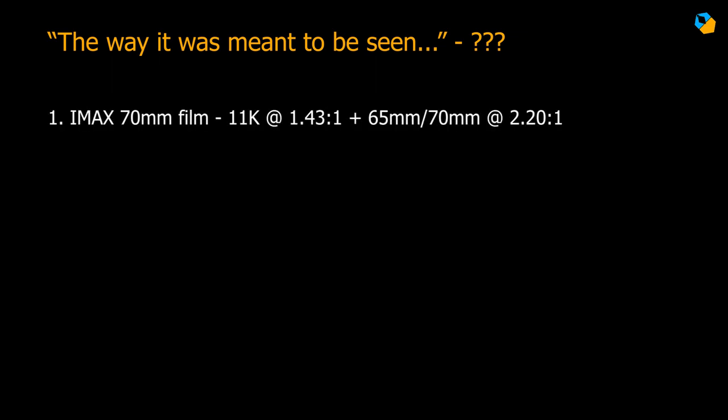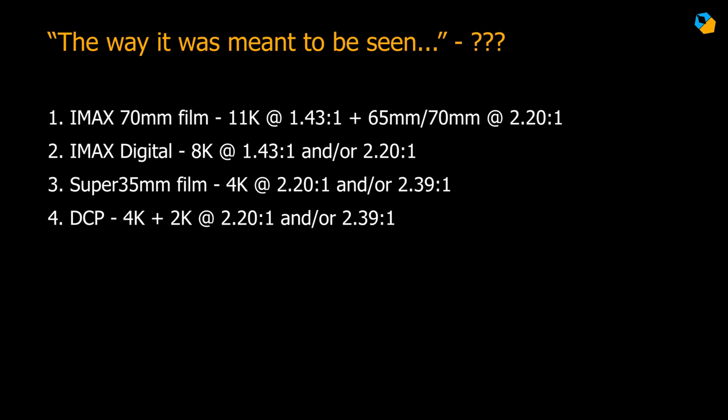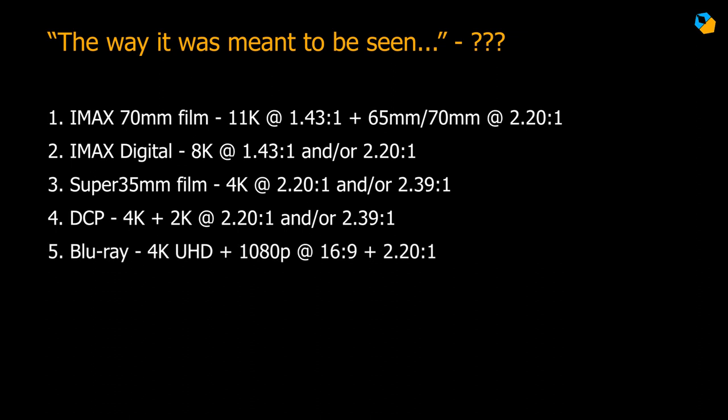Here's a quick list — for more details, you might want to read the article. Film IMAX is 11K with an aspect ratio of 1.43 to 1. The Moonstone scenes are 2.2 to 1. This was for film IMAX projection only. For digital IMAX, the film was scanned to 8K, so not the same thing. For Super 35 film and digital projection, which is what most audiences saw, the immersive quality is lost and the aspect ratios are mostly 2.39 to 1 and 2.2 to 1. Cinematographer Hoyte van Hoytema did account for all of this while shooting. But the fact is, most of the world didn't see the movie the way it was shot. And now we have the Blu-ray version, which crops to another aspect ratio — the IMAX shots are now cropped to 16 by 9, and the Moonstone shots are 2.2 to 1. This is what you're seeing in this video. The format changes the way you feel about the movie.